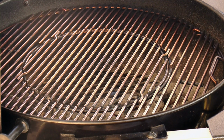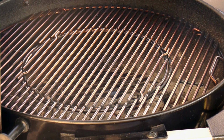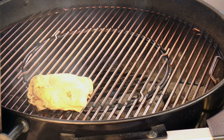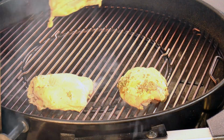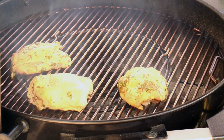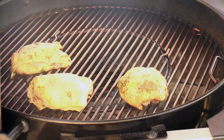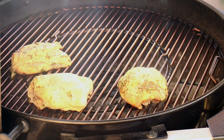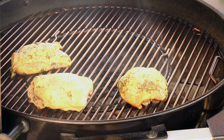All right, the moment we've been waiting for, right? We're about to throw some food on here. So we've got some chicky. We'll get some salt. We'll get some pepper. And then using a different plate and different set of tongs, I'm getting my steak on here.